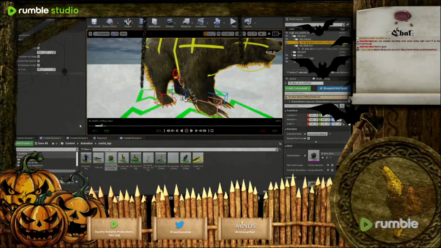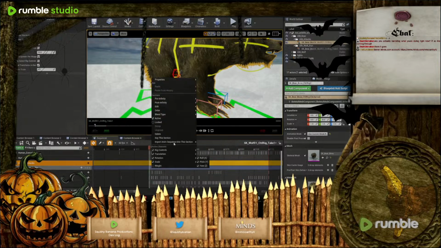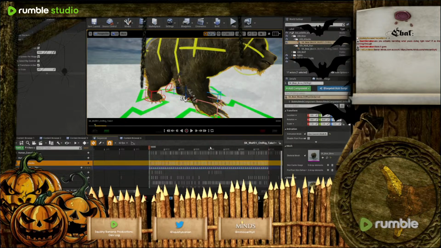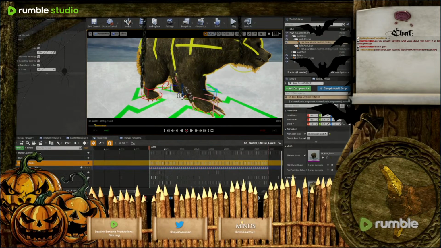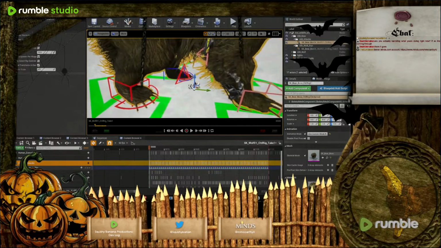Throw him in here. Sequencer. And we'll start at frame 0. I don't think it will work, but we'll try again. Oh, it did it. It actually went to the correct frame this time. Excellent.